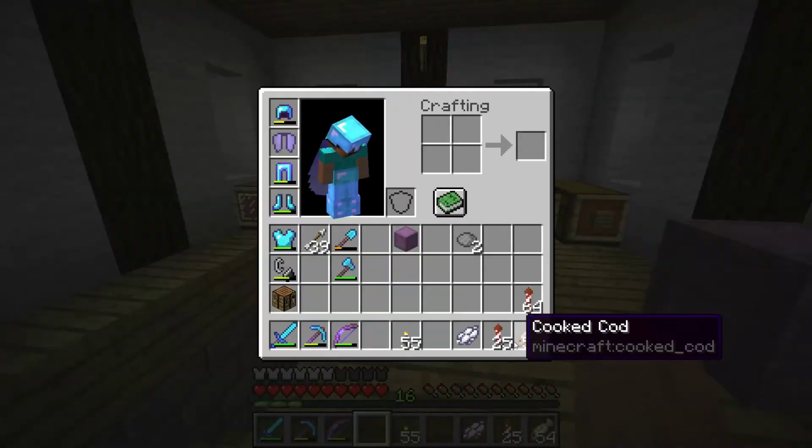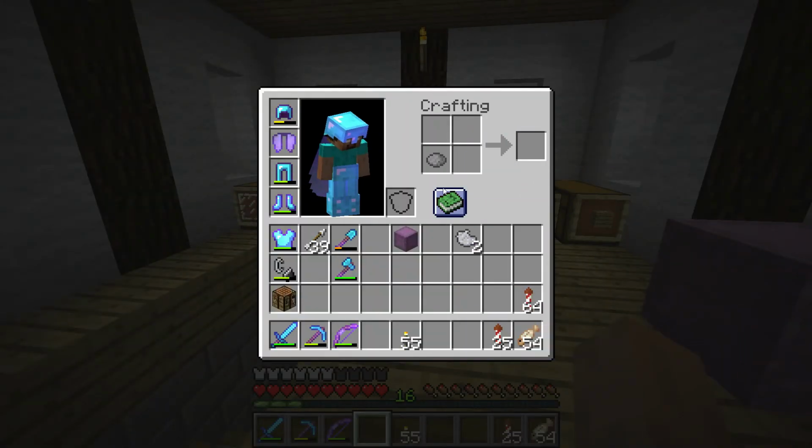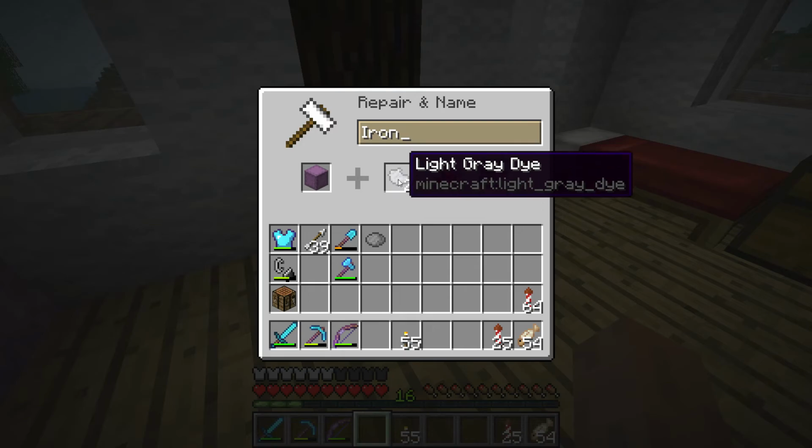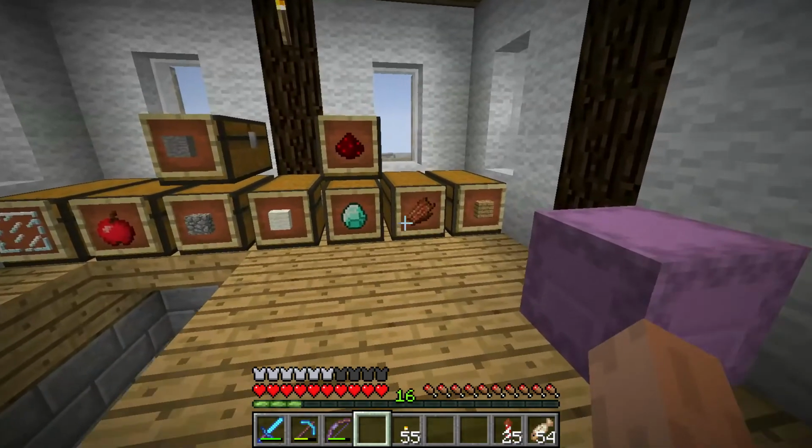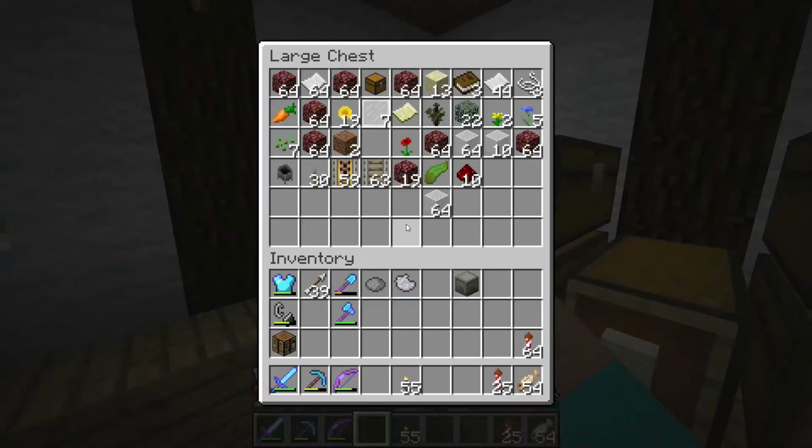And we're going to make light gray dye with gray dye. There we go, light gray dye. This is going to look way better on the shulker box. What am I doing? There we go. Iron, light gray dyed shulker box.